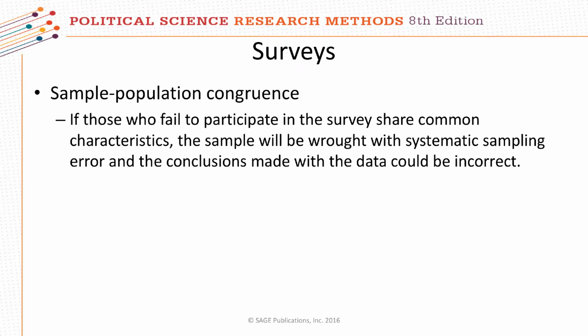So you want to make sure that your sample and population have some level of congruence. If you're asking questions of people, you want to make sure that the questions are worded in such a way that makes everyone comfortable to answer them truthfully and honestly, so that you can have accurate representations and an accurate understanding of your population.